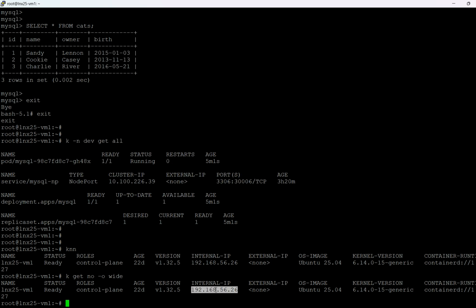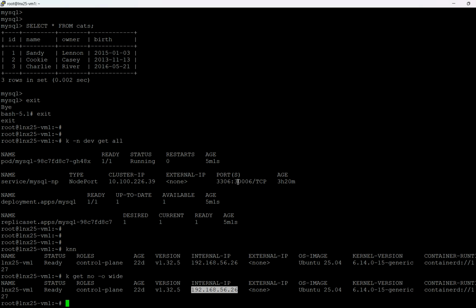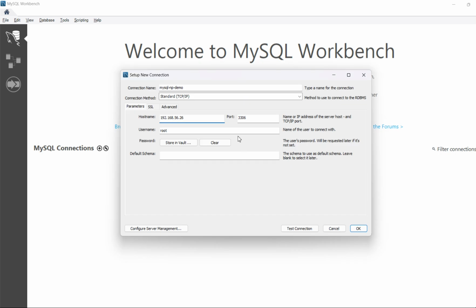This is my single node Kubernetes cluster, so I can pick this host-only interface IP. I put that 26.26, and I exposed the node port using this number, that is 30006. Instead of the default 3306 I should put this one.